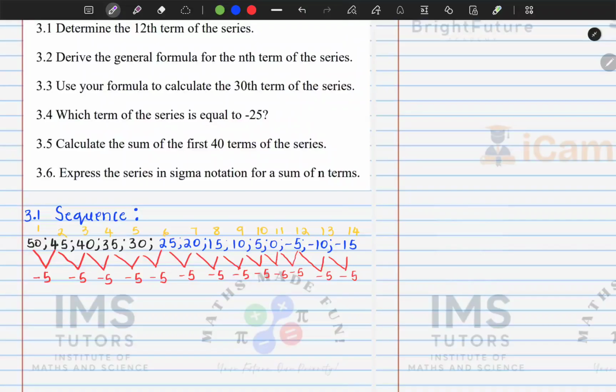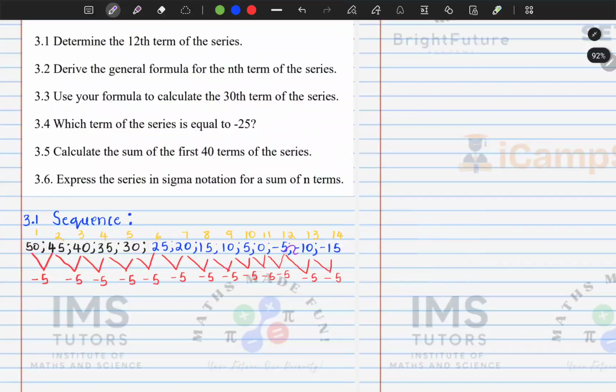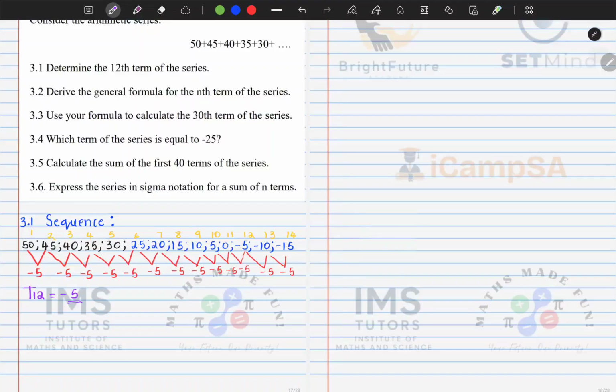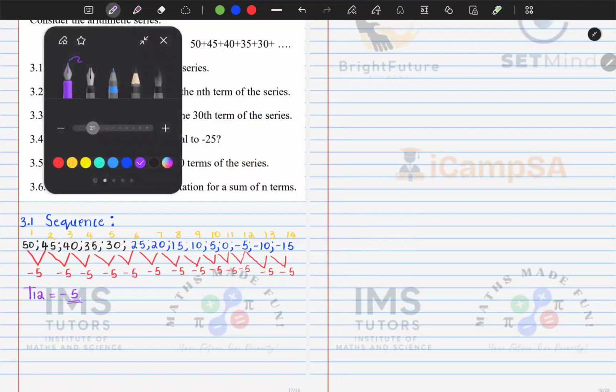If you look at our terms now, we can easily extract our answer. We're looking for the 12th term, and if you look at 12, we have minus 5. So this means that our T12 is negative 5. When we look at our series, your 12th term will be negative 5. This just goes back to understanding the first difference. We are using it to spot the pattern. How do you move from the previous term to the next one? We subtract 5 continuously. Okay, awesome.